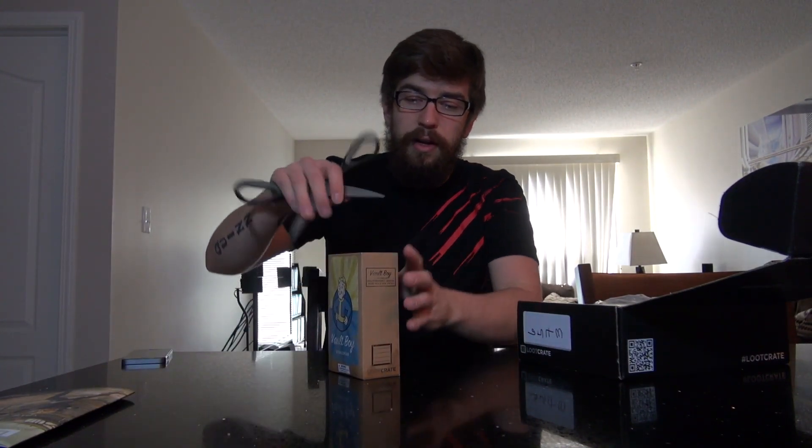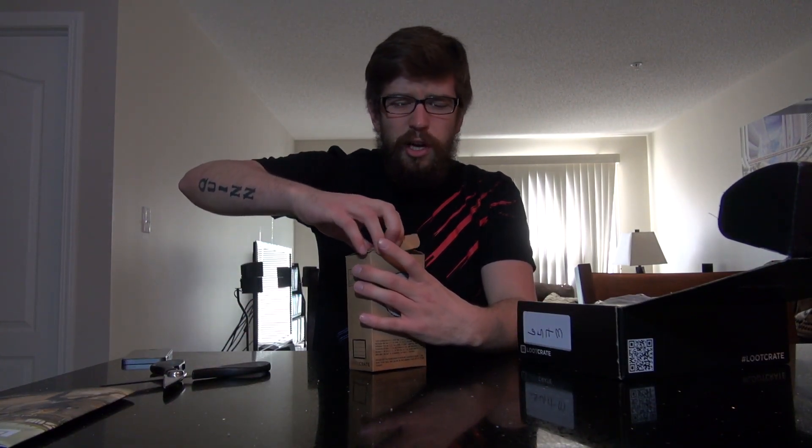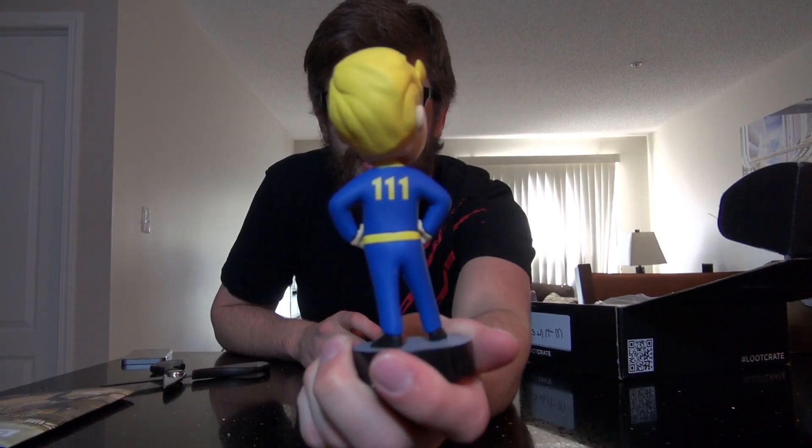So like I said, there are a couple of things. One of the things I saw right off the get-go that I really, really like — we have ourselves a Vault Boy bobblehead. I've been wanting one of these for a little while because ever since I got my Fallout collector's edition, I've had a bit of a collectible shelf going for Fallout. This was one of the things that was missing. Hell, I'm just happy I got one. This is epic — everyone's always wanted their own little Vault-Tec bobblehead. And it actually shows Vault 111 on the back. Truly brilliant.